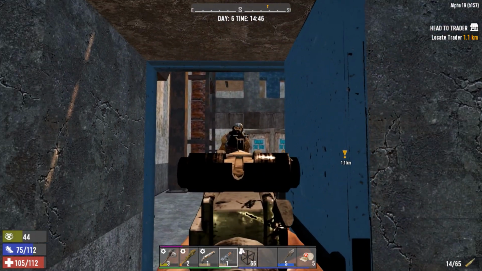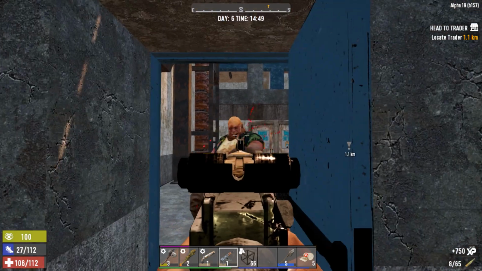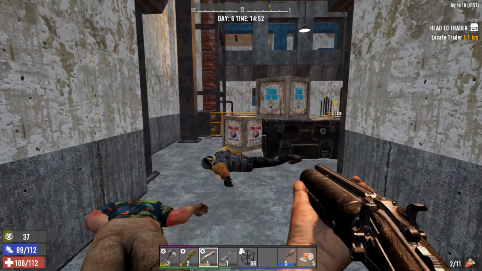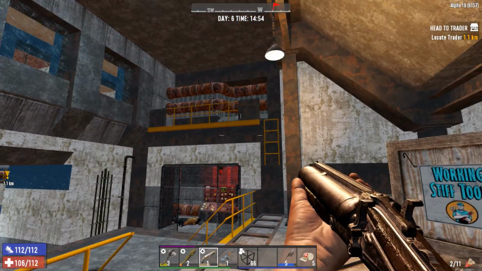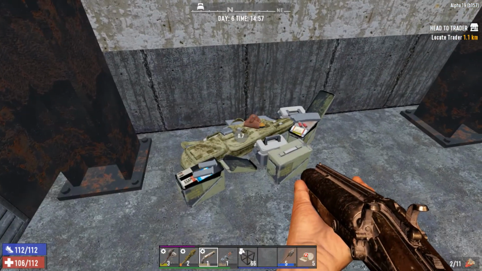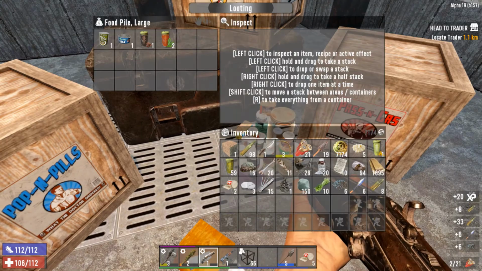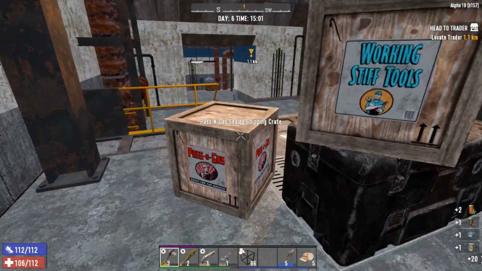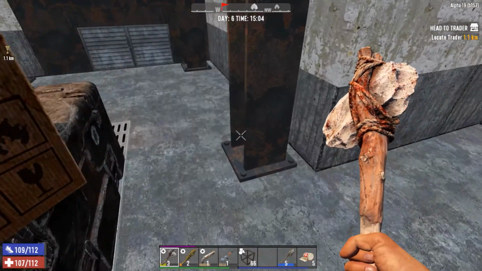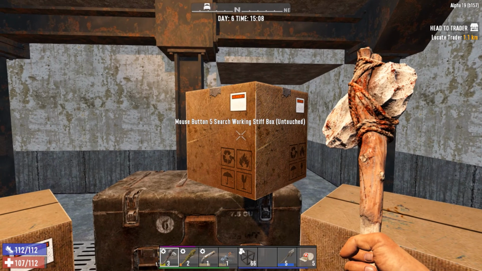Alright, here comes everybody else. I believe that's everybody that's in this little area. And that's as far as we want to go, because here's all the good loot. Large ammo pile. More ammo. Food. Definitely need food. And let's bust all these open. Alright, let's get these first.